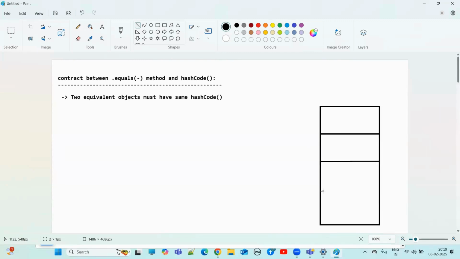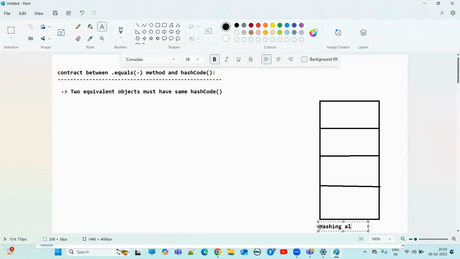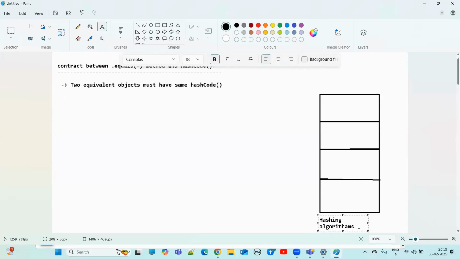The entities are represented in the form of buckets. Come on, we already discussed this, guys. In hashing algorithms, what do we have? We have buckets.